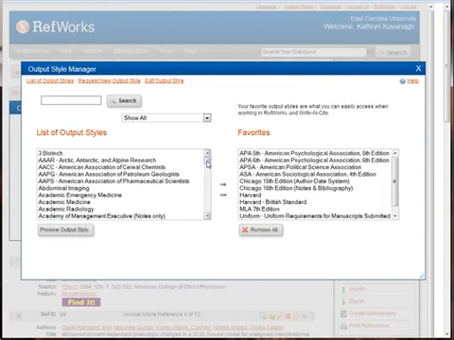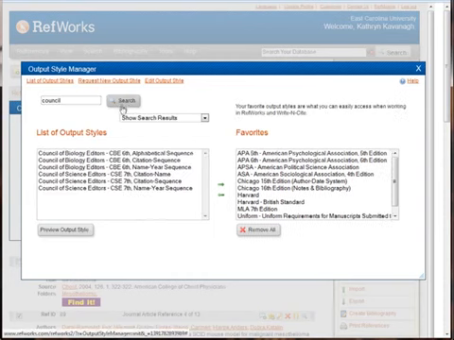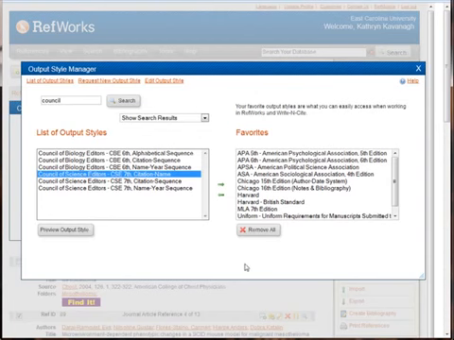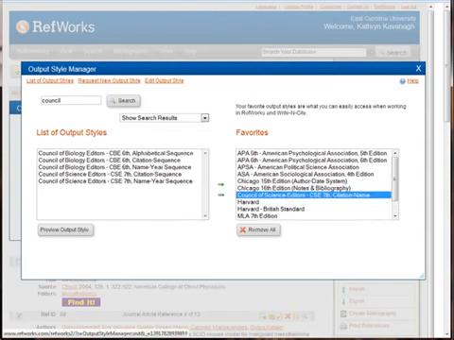But let's say you have something very specific, like Council of Science Editor Style. I'm going to just search for Council. Here we go. We've got the Council of Science Editor Style. We're going to click on that, and this little green arrow allows me to add it as a favorite.